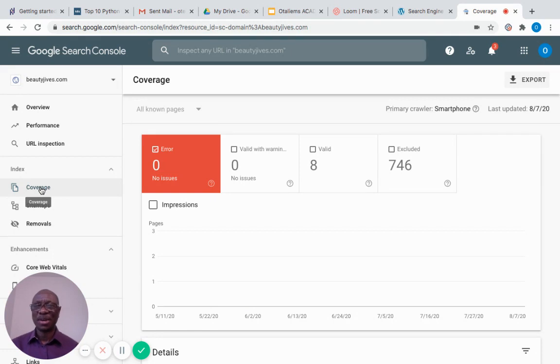So you see what I was talking about, the importance of SEO. This complements your SEO effort because it tells you where you are coming up short, and if your website is not doing well, the number of pages that have been indexed, because if your site is not indexed by search engines, it's not going to show up on Google or other search engine result pages. So what it's telling me is that there's no issue. But if there are issues, it notes it here, like here's 0 issues, there are 1, 2, 3, 4. If there are valid warnings, they show up here. This tells me that there's nothing wrong with the site, but for now, not until I publish. So I'm not going to rely on this information for now.